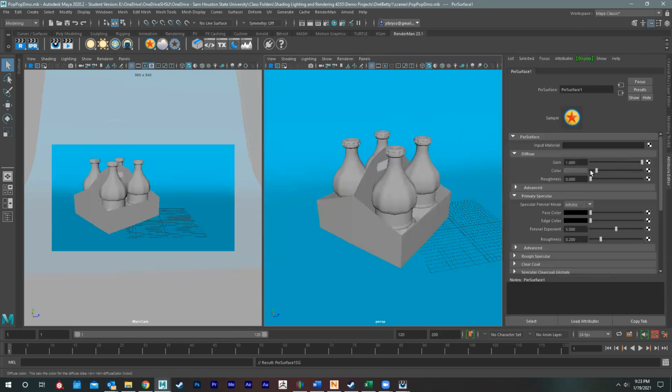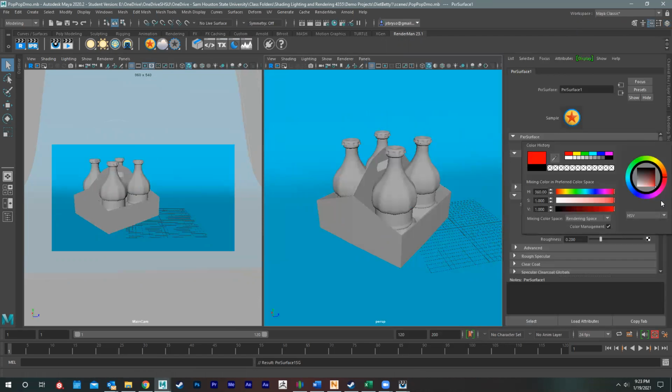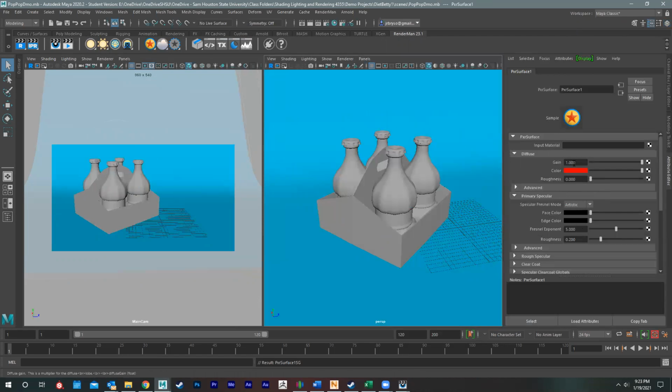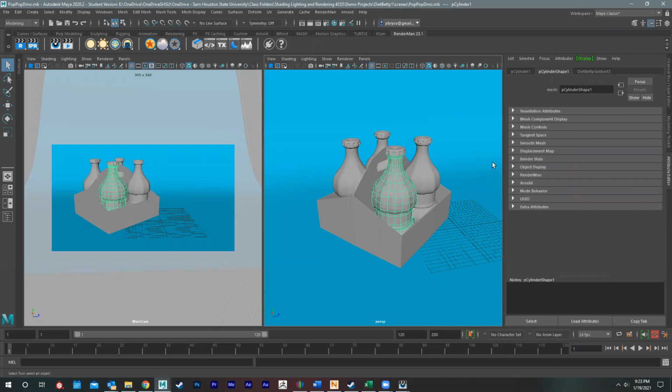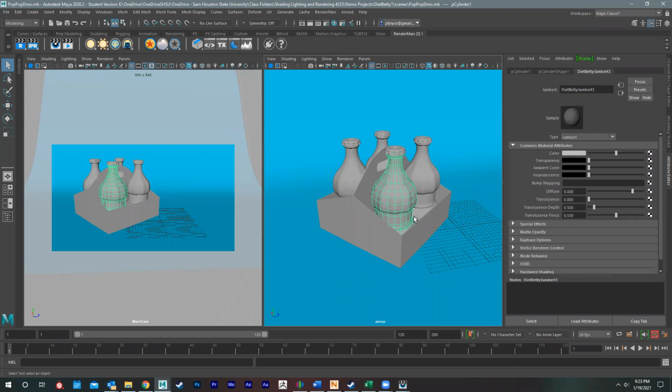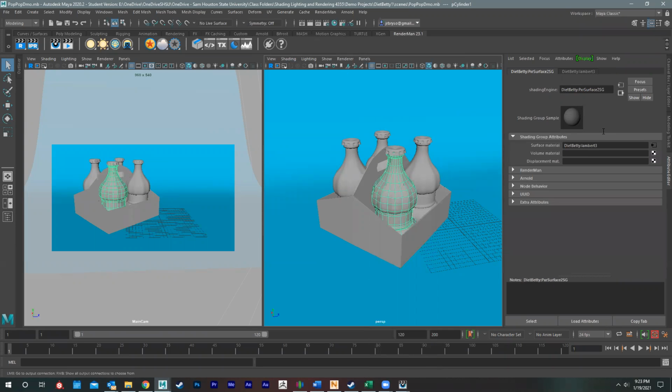Let's add a little material to the bottle caps. Not attaching the texture I made in the previous video. This is actually a different file, so the UVs aren't the same, but I just want to get a little different material going for it. All right, so we got the material for the cap. I want to take a look at the material for the glass. Attributes.